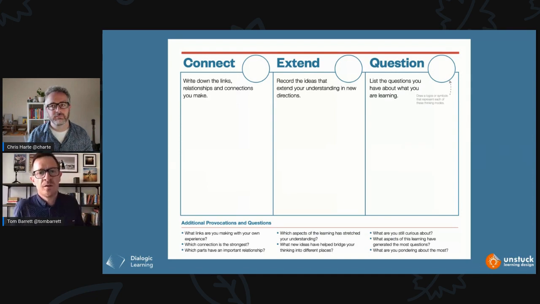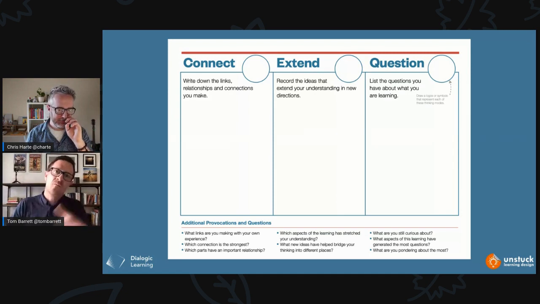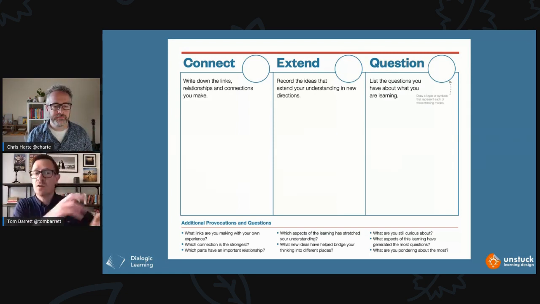So first of all, you're going to write down some of the links and relationships and connections you're making about what you've learned so far. So maybe you're making connections to other things. Maybe you're starting to make a link between some of your own practice, some of the questioning that you've been looking at. Maybe it's something to do with the Bloom's taxonomy. Think back on the chapter, maybe even go back across it. Remember, this is all self-paced, so you can take your time to return to the materials that we've worked through. What connections are you making? Write down some of those links using the little framework there.